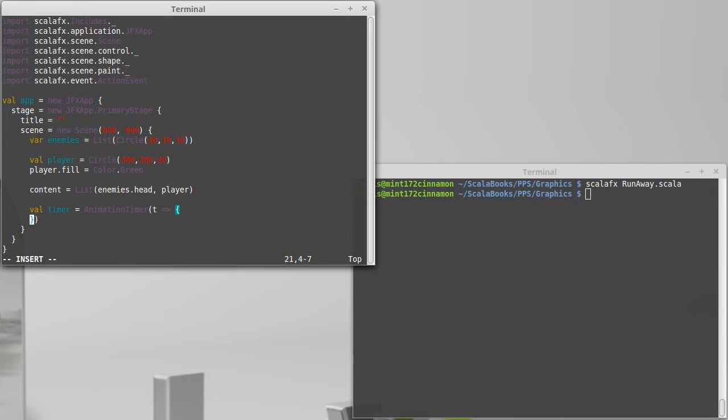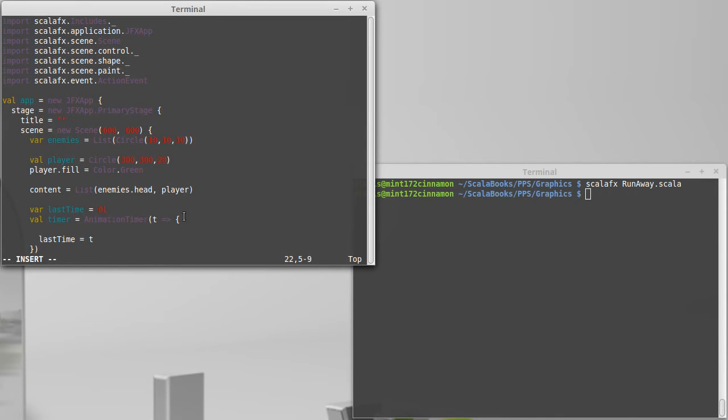But its absolute magnitude, it's not necessarily from when the program started running or whatever. So in order to know how much time has elapsed since the last time, I'm going to create a var called last time. And one of the things that will wind up happening in here is last time will be set equal to the t.